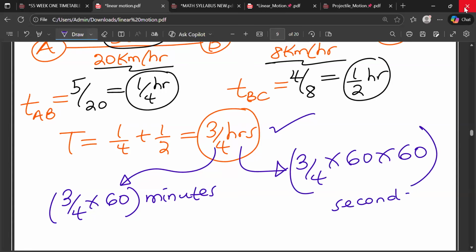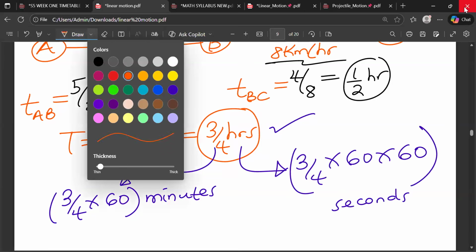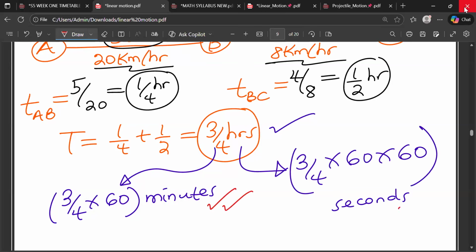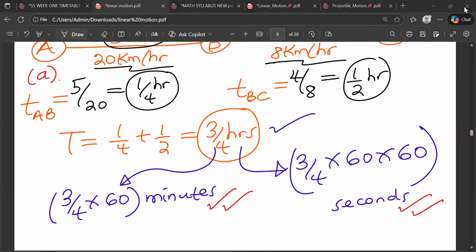So I want to ask people in the chat. Someone wanted to say something, I don't know, they have given up. But is part A okay, where they ask total time? Get time for AB, get time for BC, then add them. The person who really wanted to say something is gone. But the people in the chat, is it okay? Yes, people have said it is. That is good. Okay.